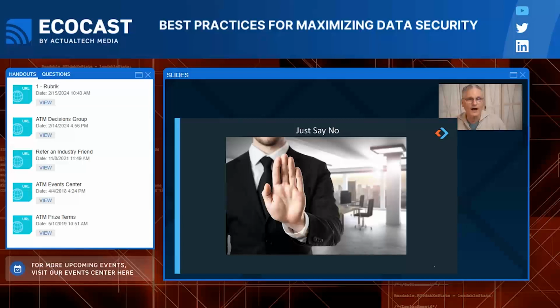Okay, next up, it is so important and fundamental in terms of data security to control access to sensitive information, and implementing robust access controls ensures that only authorized personnel can access specific data. Now, this involves defining user roles, enforcing the principle of least privilege, which you're probably familiar with, and regularly reviewing and updating access permissions. By restricting access to only those who require it for their roles, organizations can significantly reduce the risk of unauthorized data exposure.